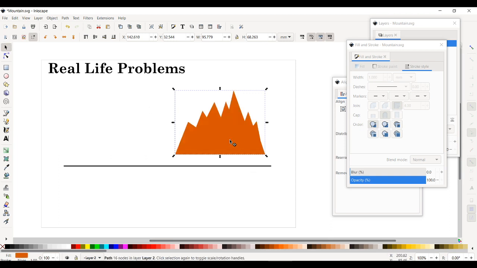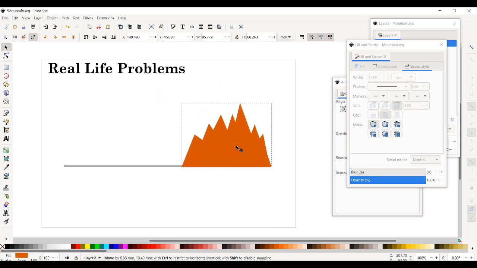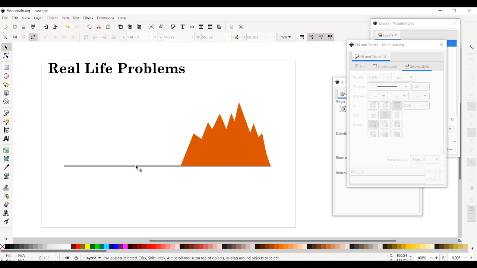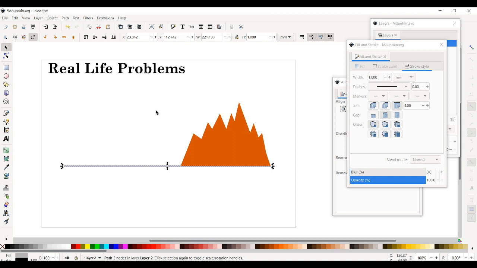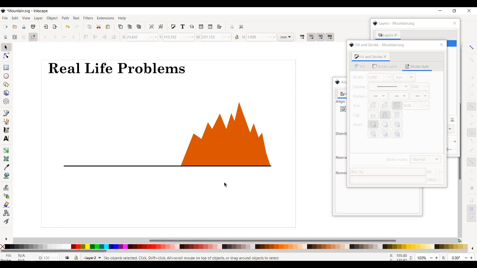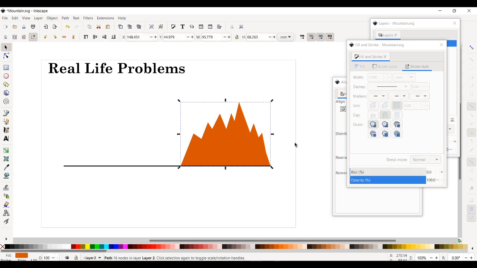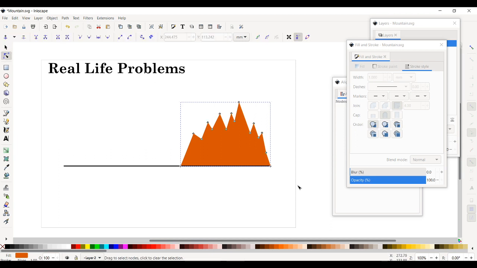That's the color of this mountain, and you can put it somewhere down here, and we will make this line come out later, but eventually we want it to come out to the front top order so that the mountain hides beneath it. So select that mountain and look at the nodes and see if you want to adjust it.